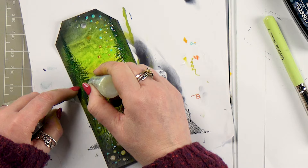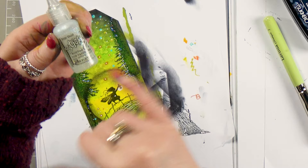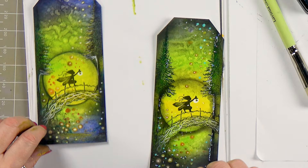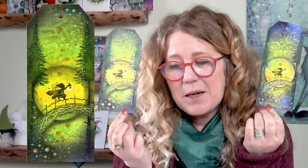I'll tell you which stickles this is — it's called Stardust, so it's an iridescent glitter, a clear iridescent. I'm going to put a few little dots over the tree and a few dotted about. Just that little bit of glitter really does pull it to life. There's a little bit more blue on this one but no two cards will ever come out the same — the acrylic paints are a great way to create that magical background, and sprinkling on that water gives it that lovely textured finish. I hope you've enjoyed today's demo and thank you so much for joining me. I hope it's inspired you to have a go using the new stamps and some of the acrylic sprays. Take care, bye for now.